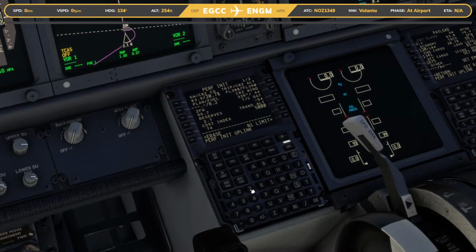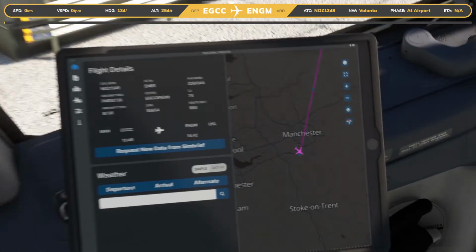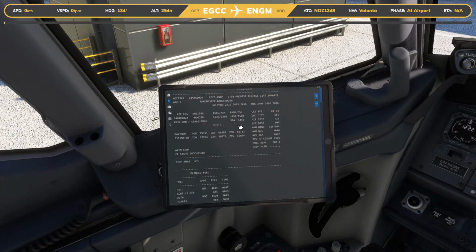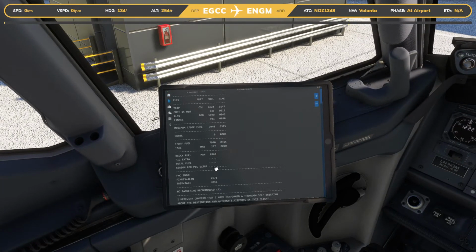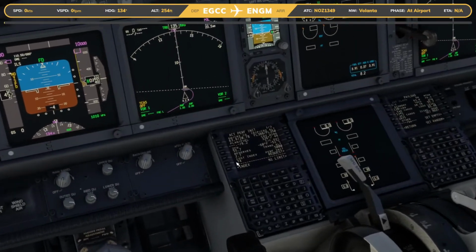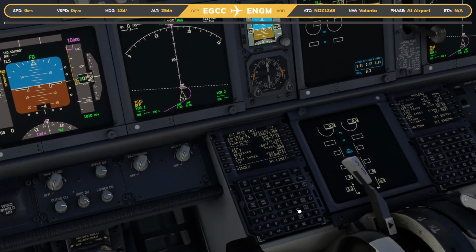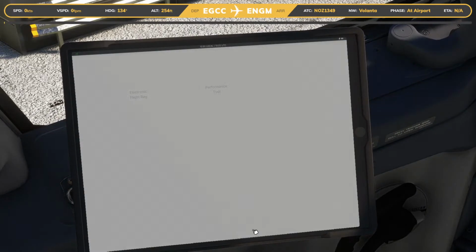That's saying 390, which is wrong, because we're going 350. Execute 350. Don't know why that's gone to 390. Just make sure the reserves are all up to date. 2.6. So we round it up to 2.7. Yeah, that is correct. We'll come back and do the performance in a minute.